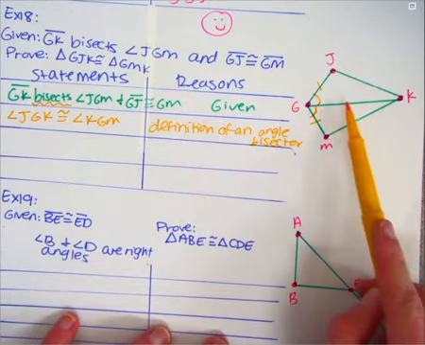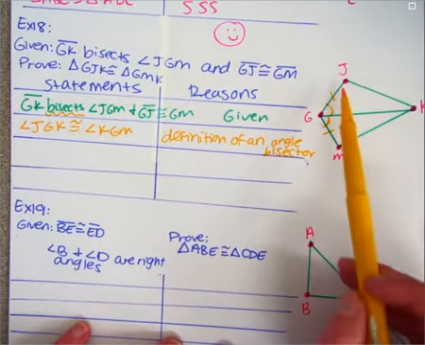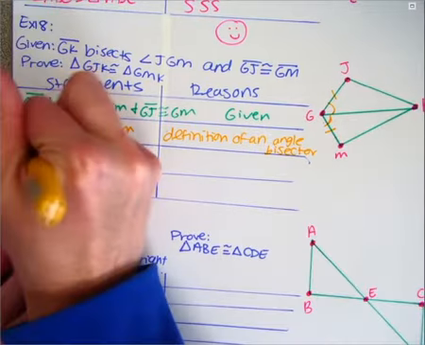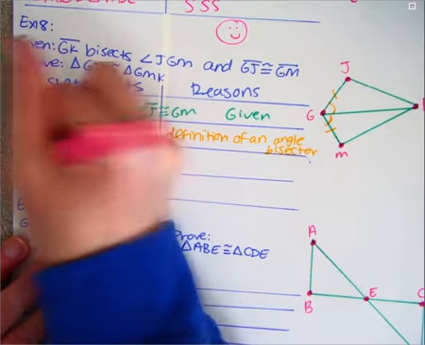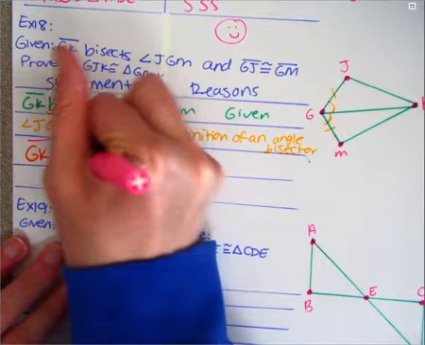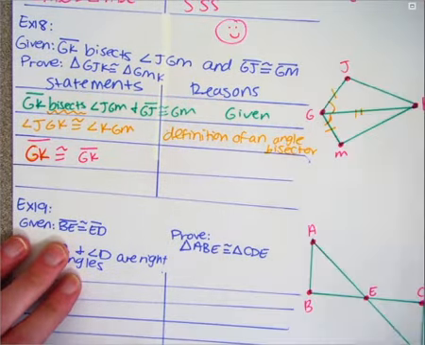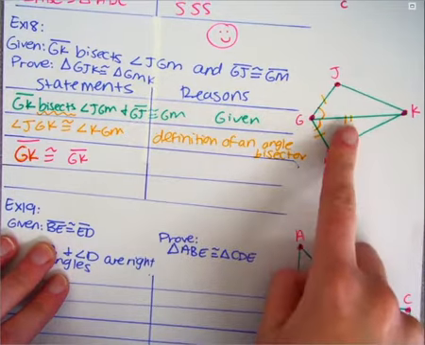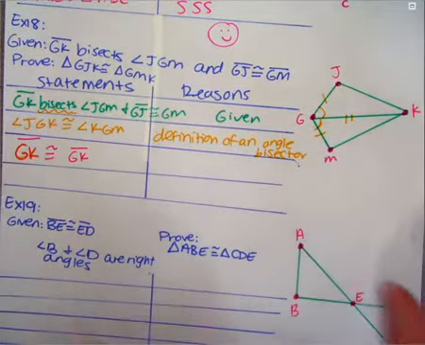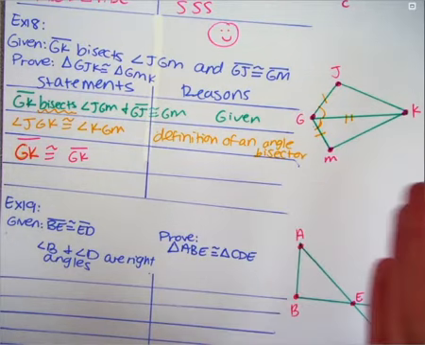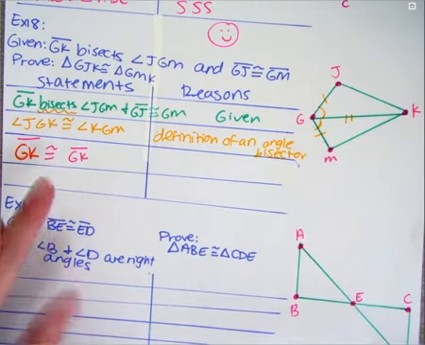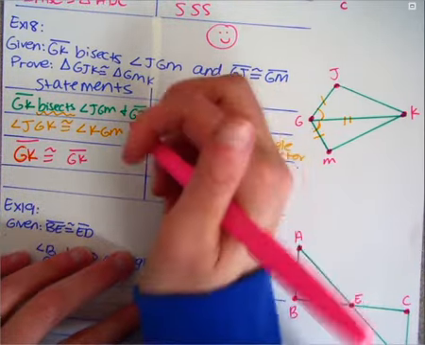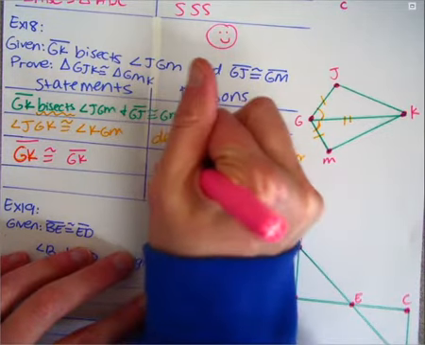Whoa, I see a shared side. Just like in example 17, we also had a shared side. The shared side in my picture is segment GK. So I can say GK is congruent to GK. It's a shared side, so I can say that it is congruent to itself. And it's always good to mark it in your picture, because that helps you visualize what is marked congruent, so then you know if it's SAS, SSS, AAS, or ASA. Since something is congruent to itself, this is by the reflexive property.